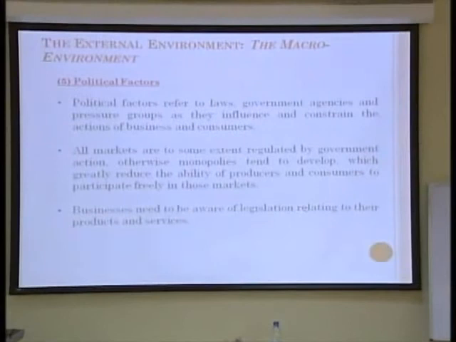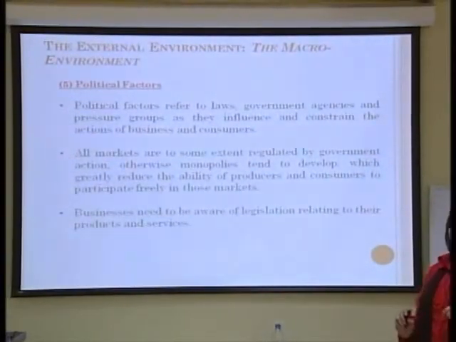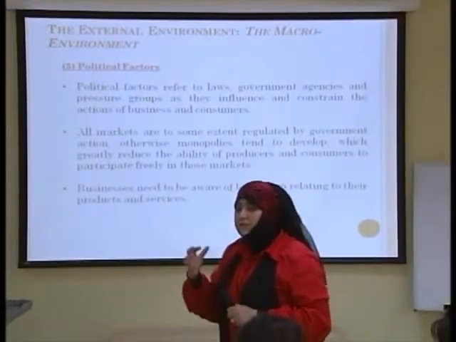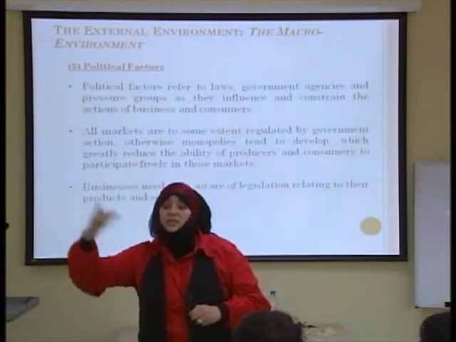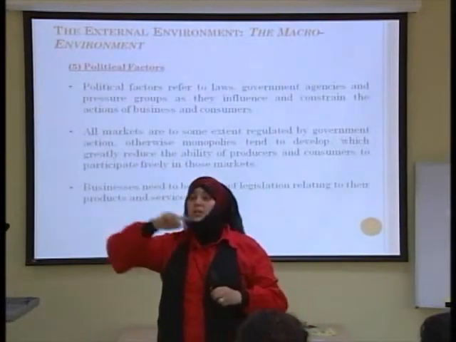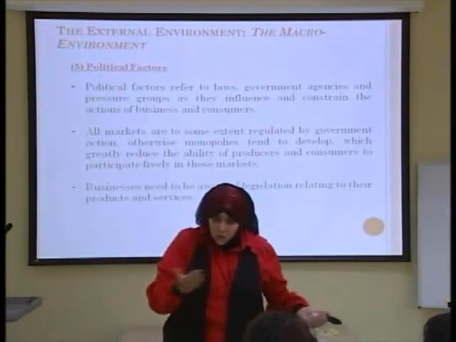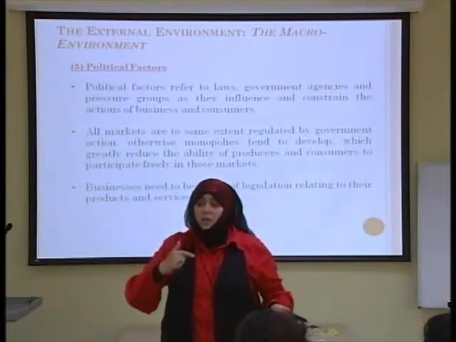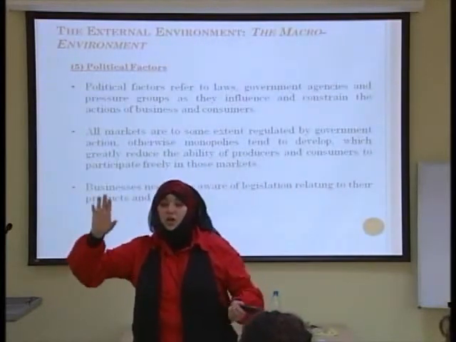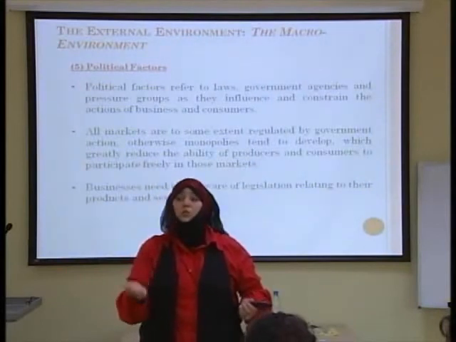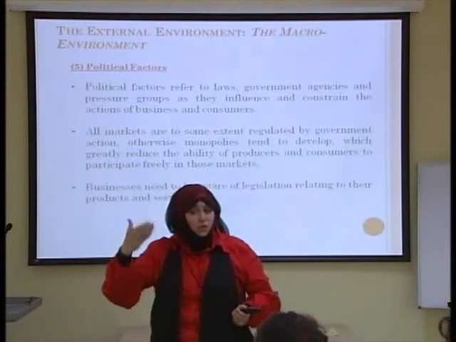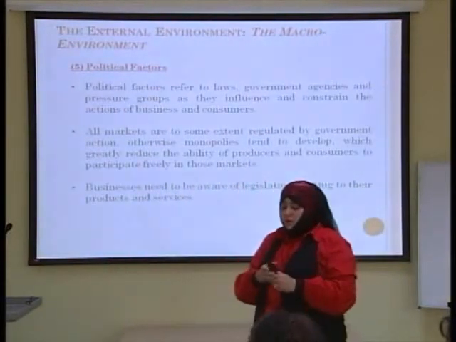Businesses need to be aware of legislation relating to their products and services. At the end, you need to be aware of legislation related to your product and service, so that you know if this product can be sold in this country or not. For example, can alcoholic products be sold in some countries, or is it forbidden? You should ask yourself this. And under some regulations, you can't, for example, promote such products through advertising. You can't use advertising to promote this product to some segments like children. It depends on the regulations of the country, so you need to be familiar with this aspect.